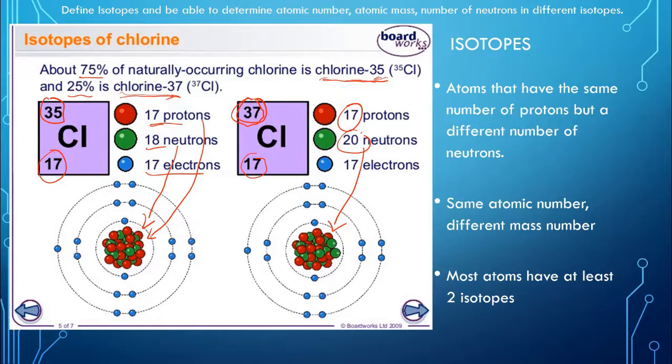So what we're looking at here, Year 9, we've got 2 isotopes of chlorine, chlorine 35, which we'd say is the lighter isotope. It has fewer particles in its nucleus. The heavier isotope of chlorine, chlorine 37, is on the right. The only thing that's changed here is the number of neutrons. So girls, remember that an isotope is an atom that has the same number of protons but a different number of neutrons. That by definition is what an isotope is.